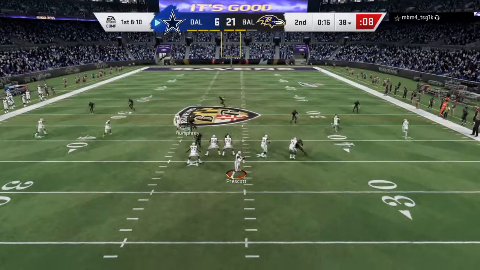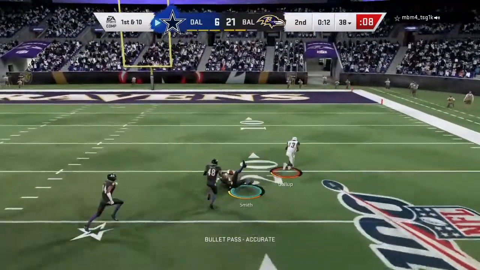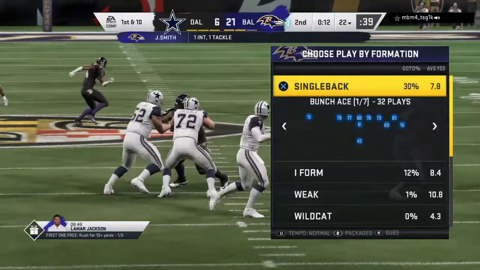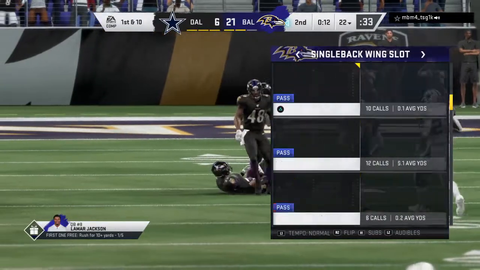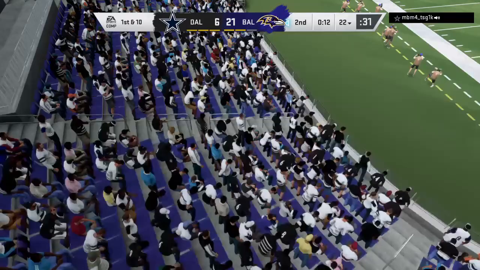47. 46. Prescott from the gun. He sets and fires deep into heavy traffic, and it's intercepted. Picked off here by Jimmy Smith. Intercepted. The Ravens take over, first and 10 at their own 22-yard line.